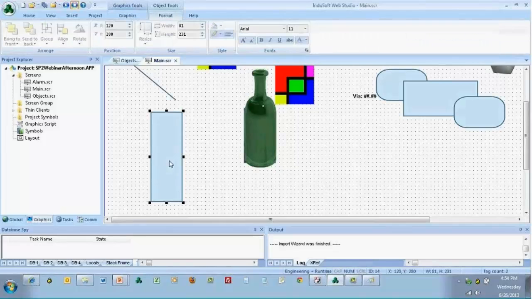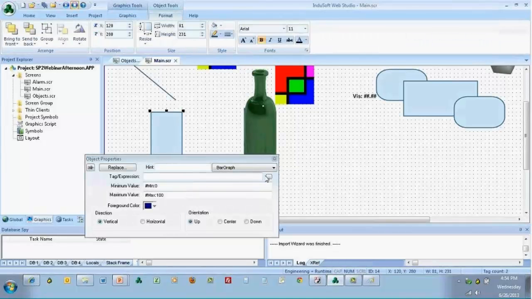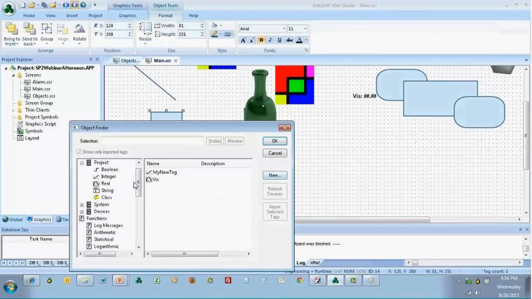Instead of getting my tags from the project, which would be from the driver, I now have the ability to get them from devices. So here you can see devices, ABPLC, and you can see that I've brought those in directly here. So let's see, did I bring in the right file? I might not have brought in the right file. Let's see, do I have any that I brought in here?